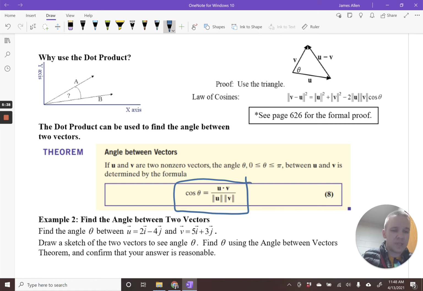So let's use this to figure out our angle between the two vectors. And if you are noticing, hey, what I put in for the dot product divided by the product of the magnitudes, that's not going to give me the angle. That's going to give me the cosine of the angle. I'm going to have to use some inverse trig to solve for it.